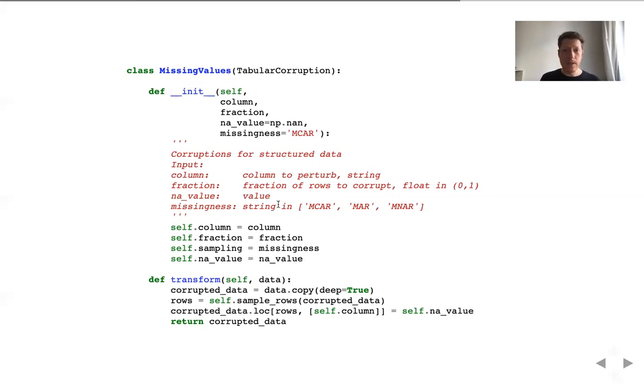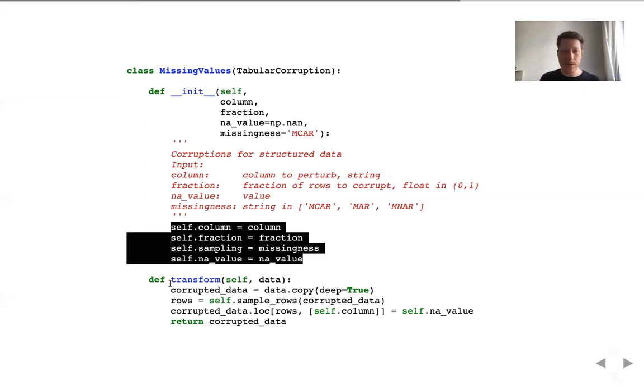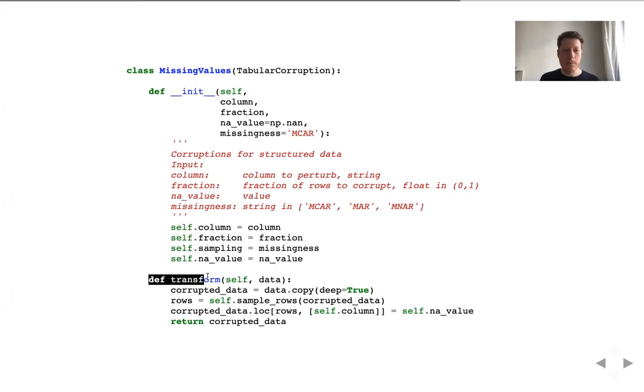And then we define the missingness pattern. Those fields are just assigned in the constructor, and then, inspired by the scikit-learn API, which has also inspired many other machine learning frameworks, we just have this function called transform, which gets a data frame and corrupts your data based on what you previously specified.